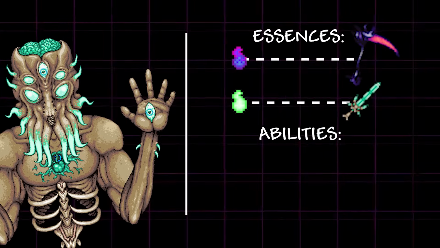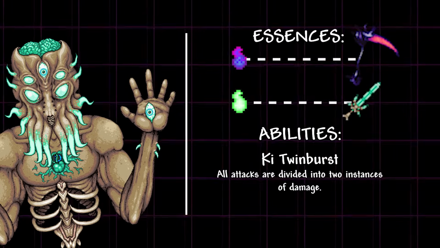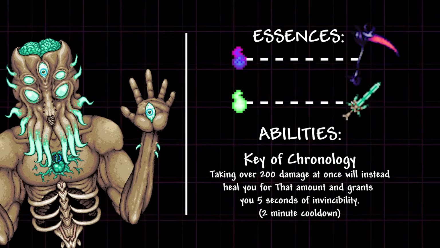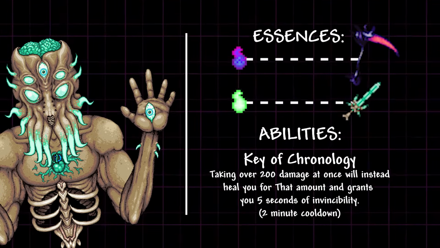When it comes to Stellar Array abilities, I got 2. The first one is the Key of Twin Burst, which divides all attacks into 2 instances of damage. The second one is the Key of Chronology, which allows you to heal the amount of damage you take if it's over 200 damage.